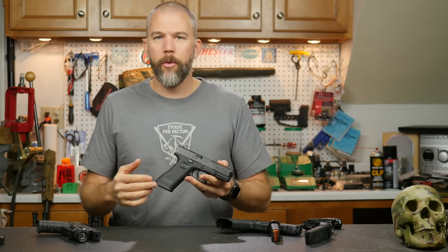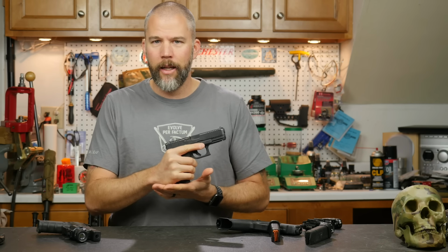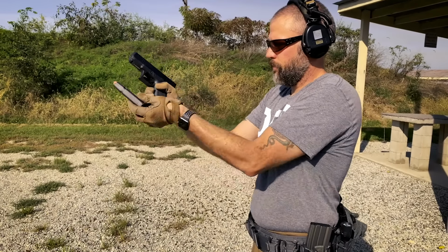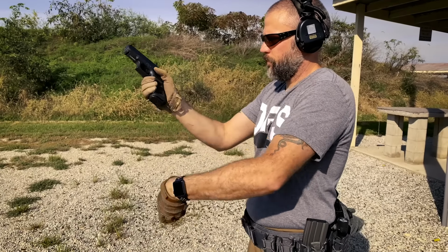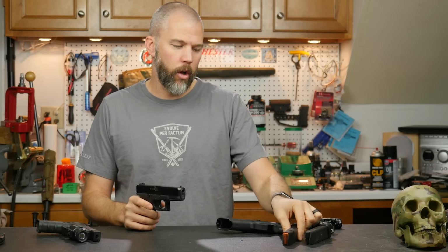Now, I did go through a number of different drills where I loaded an empty magazine with one round in the chamber just to test if the handgun locked back. I did this for 2 consecutive 17-round magazines, and it locked back on every single shot. Part of that was because earlier in the test we had that failure to lock back, so I wanted to make sure that I couldn't reproduce that, staying clear of the slide release, which I was unable to do. So no problems at all, and the Generation 5 magazines worked absolutely flawlessly.